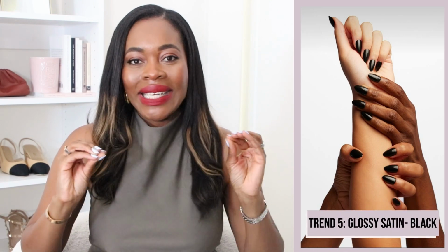So burnt orange, the right shade of burnt orange. I don't think there needs to be a fuss about the burnt orange color. I think it goes well across the board, but for me, I like a slightly bright burnt orange. There is a duller one that is just not for me, and then there's a bright one not for me. I like the in-between. Burnt orange was on the runways. Different fashion houses had them on their runways, and so it makes its way over into mainstream, and I'm absolutely here for it. The next nail color trend for fall 2024 is your glossy and satin black nails.